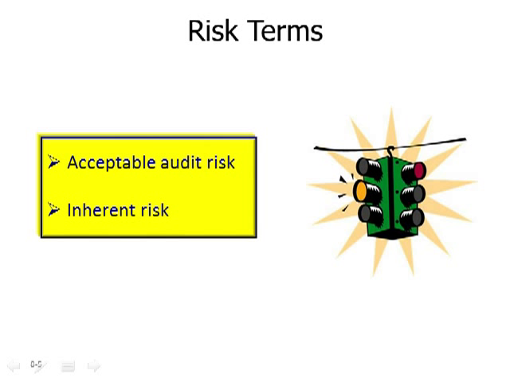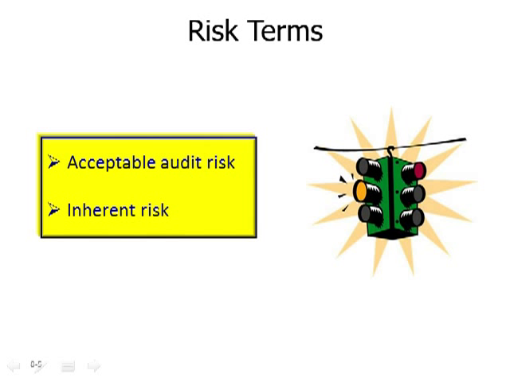And so now we have to move into a discussion on some risk terms. When we talk about acceptable audit risk, we're really talking about a measure of how willing the auditor is to accept that the financial statements may be materially misstated after the audit is completed and an unqualified opinion has been issued. And so another way to think about that is acceptable audit risk really refers to our level of comfort with having said that the financial statements are okay, they present fairly the results of transactions when really they don't.